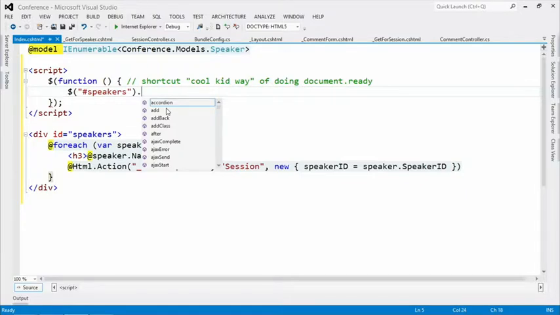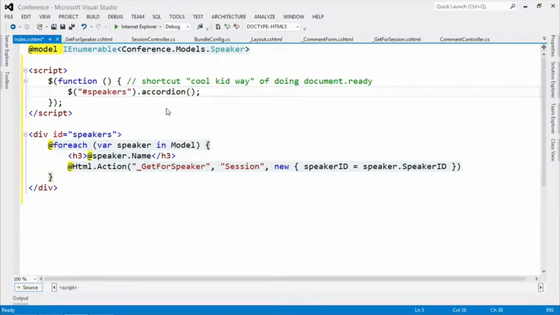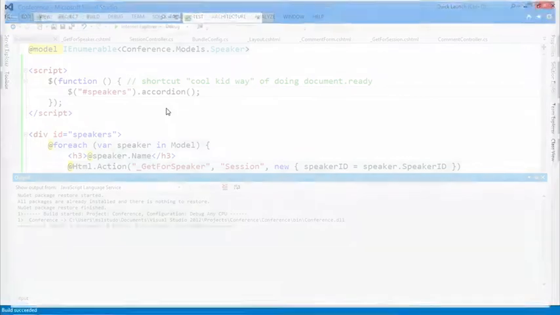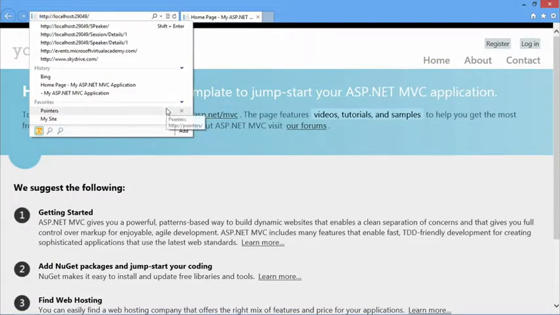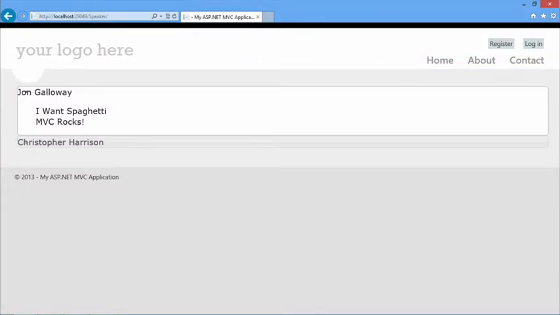Okay. In any event, I want those little collapsible regions, and you're going to notice that I can do that in one line of code. I can name that in one line. So now, let's go ahead, come back over here. Let's say speaker, and now you'll notice that there is John. There I am. I'm getting a little bit of just some CSS things because of the template, but that's okay.